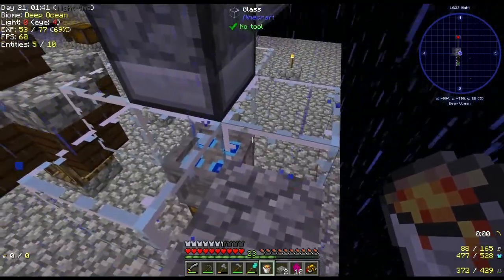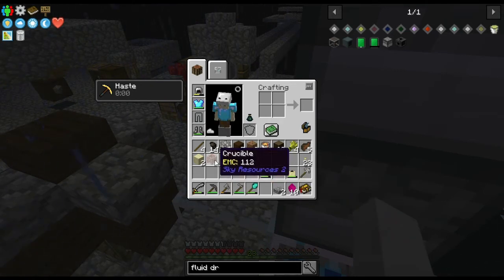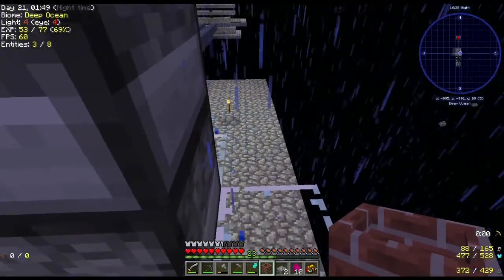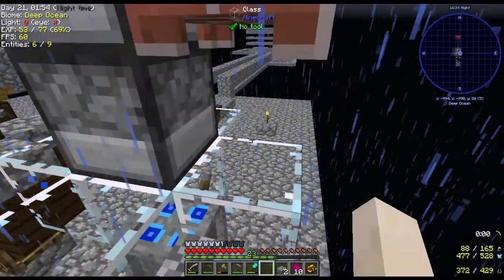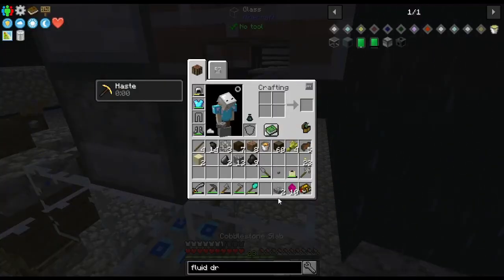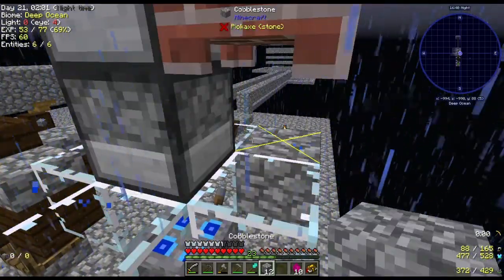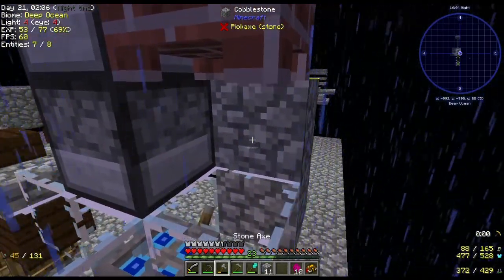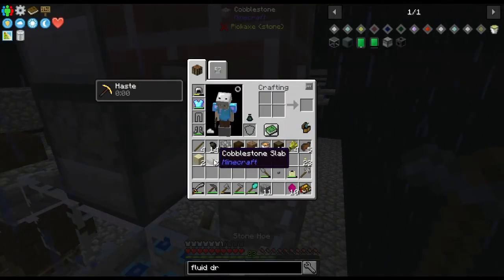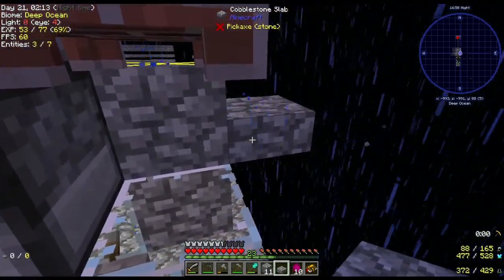Okay, so if I put this, we'll say right, we'll do it on this side. If I put this right here, and I surround this. So we'll do it this way. I want slabs though. I don't want to do solid blocks because I don't want spawnables. Oh, I should have.